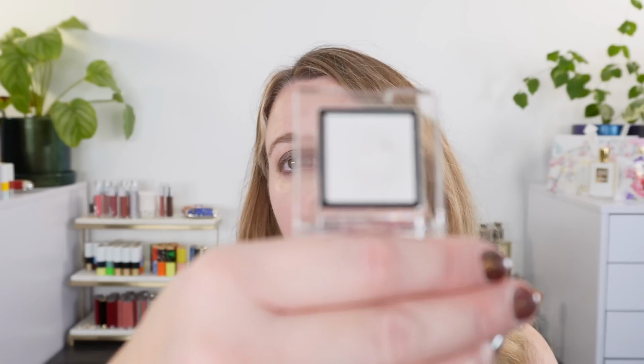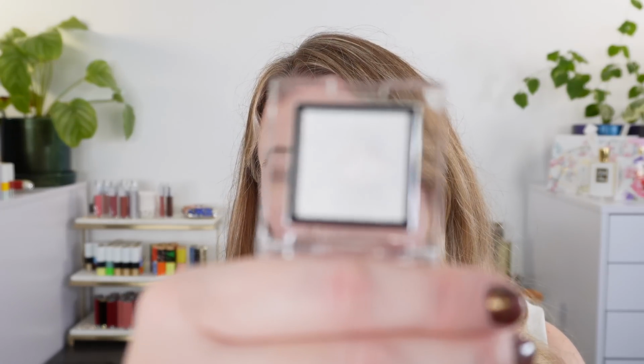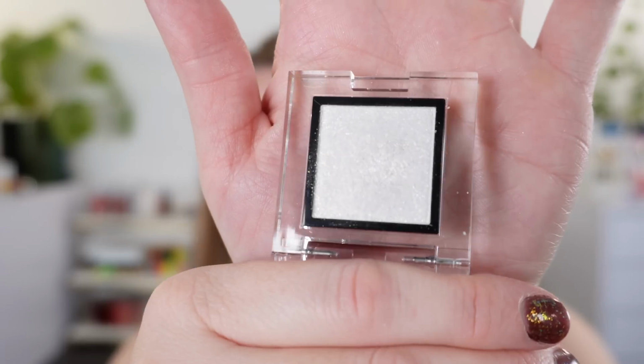And then their most recent launch has been this Prism collection. I didn't pick up everything from the collection, but I did pick up 3 of the powder eyeshadows. They also have some cream shadows, which I think I'll try out perhaps in my next order. But let's go ahead and start with these. So the Prism line is actually a new line. And these are your iridescent sparkles. So these are glitters, but they also have a sparkle line that is your straight up glitter. These are going to be your iridescents, your holographic shades.